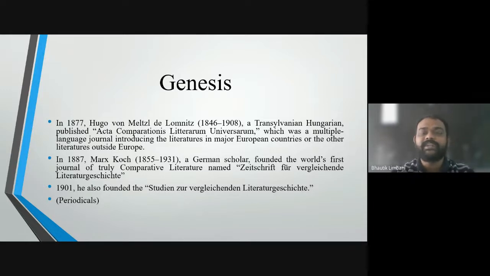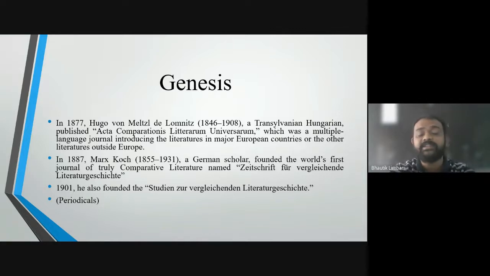When you give a variety of texts to the reader, you don't have to tell the reader to compare. It happens automatically, because many scholars believe reading is comparison. When you read, comparison happens automatically. And through this comparison, you develop a sense of putting the text in context, what T.S. Eliot called the objective correlative, or he also referred to this activity as individual and tradition. So there has to be a tradition. By reading texts from various languages, literatures or countries, you try to create your own web of connection, right? Literary connection with different texts from different countries. This happened with the publication of this journal.